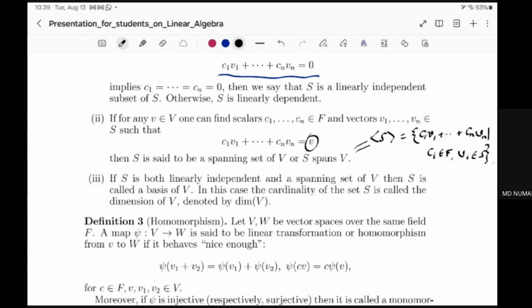You only take finitely many elements at a time. So say, for example, your set S is countably infinite. So we consider we have elements V1, V2, up to Vn, up to infinitely many. And since it's countably many, I can index them this way. You can take any finite number of these as you want, take a linear combination of this, and then move on to the next bunch of finitely many elements, take a linear combination of that, and so on. Move on like that.